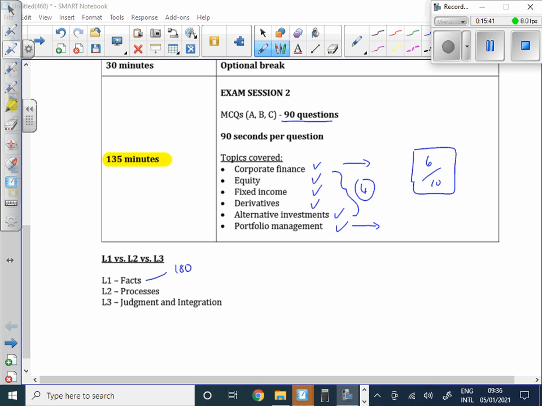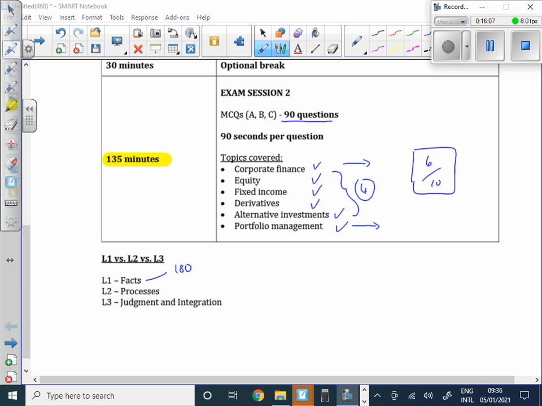What we're going to see as we start the program, guys, is that there are some questions that take a little bit longer than others, perhaps. I refer specifically to those on the ethics side. And I often tell the guys to perhaps spend a little more time on the ethics questions, even though you will be going over your 90 seconds. And of course, guys, we will discuss exam technique much closer to the exam day.